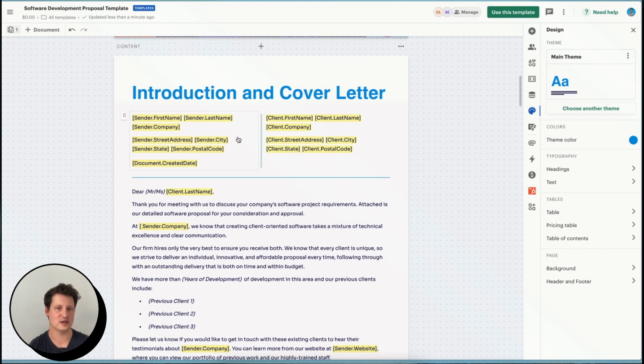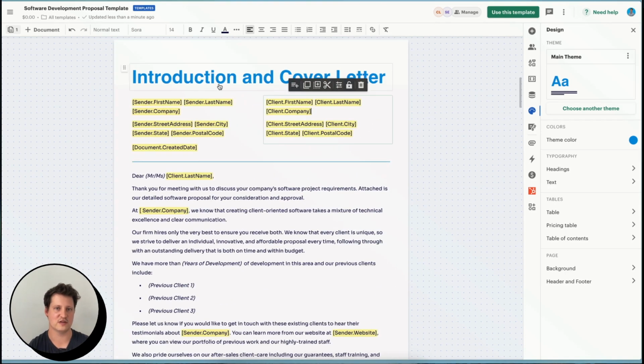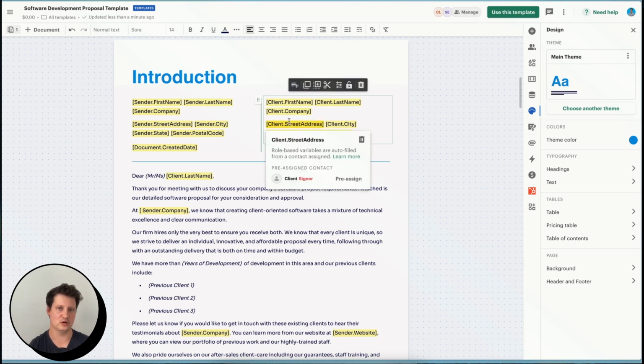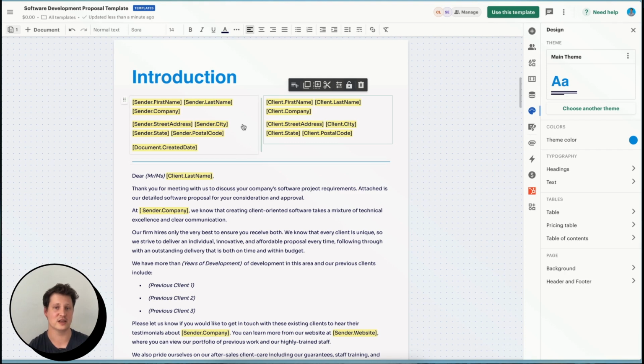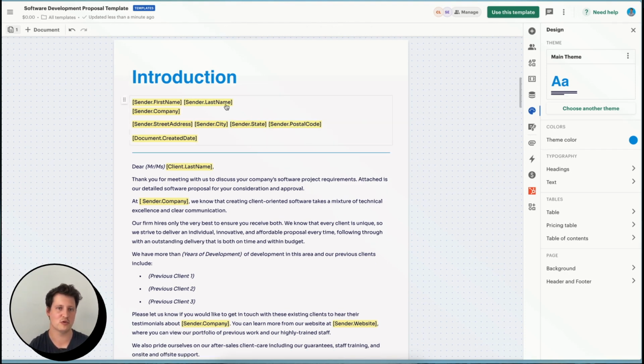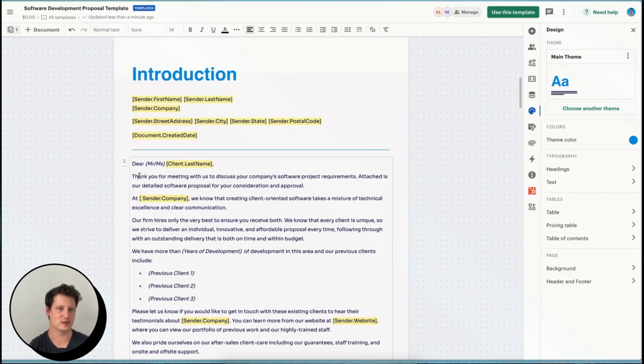So you can look in here and see what the template has and remove sections that are not relevant. I mean, if you would start off here with an introduction and you would specify the client details here, then leave them in. If you wouldn't, you just go ahead and remove those sections and add things in that you would have. Obviously you'll want to amend this copy to reflect your brand, add in variables if relevant.